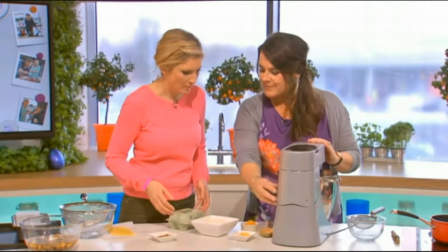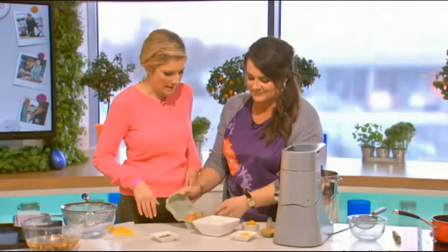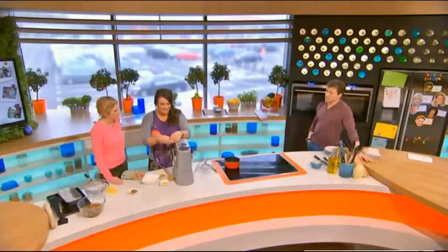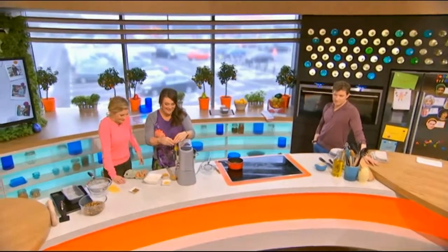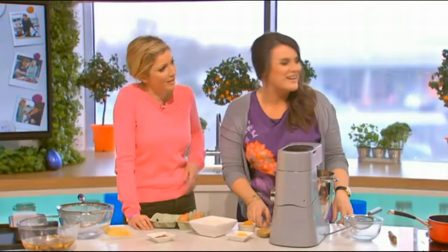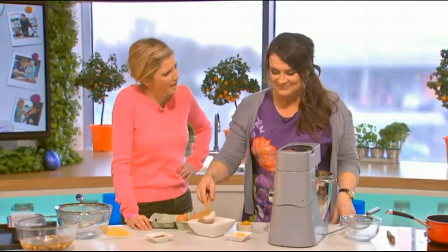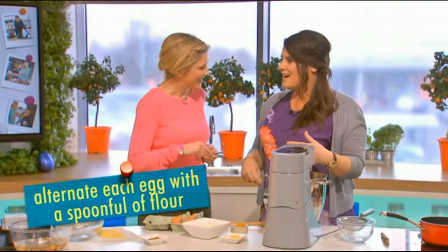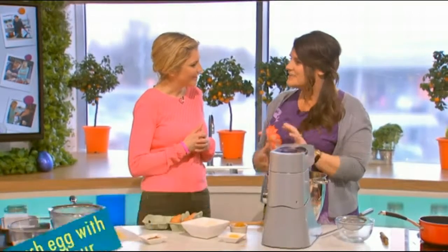And then we're going to just break some eggs into there. How many eggs are you going to put in? 4 eggs. We don't need to separate them. With every egg, I'm just going to put a teaspoon of flour in. It stabilises it and stops it splitting.